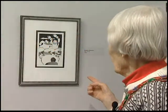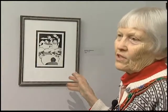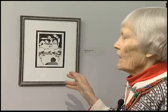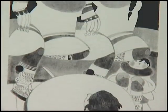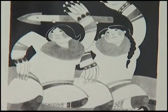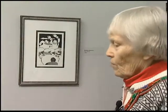These are Eskimo dancers also on King Island, and they're having a dance. And at night, in the evenings, they very often had dances in what they call their kashim, which is kind of a half-submerged, in-the-ground clubhouse. And to get into the kashim, you had to crawl through a tunnel, and then at the end of the tunnel, you would stand up, and you would be in the center of the clubhouse.